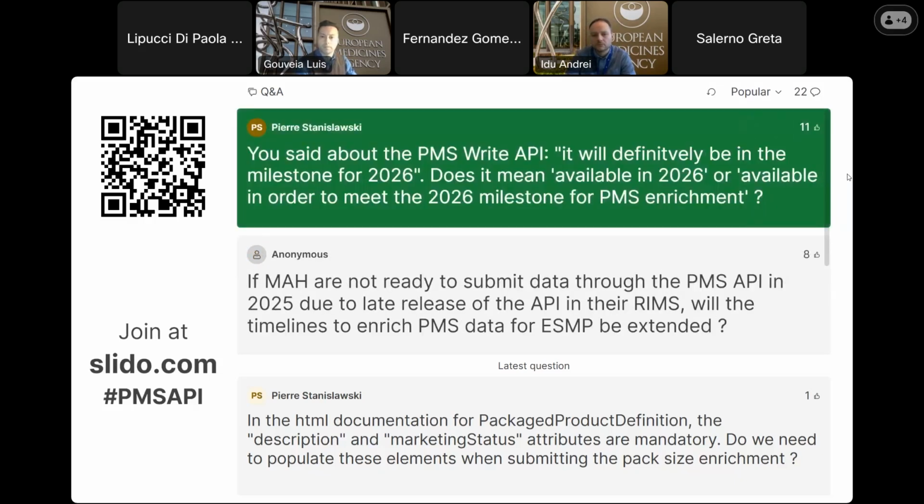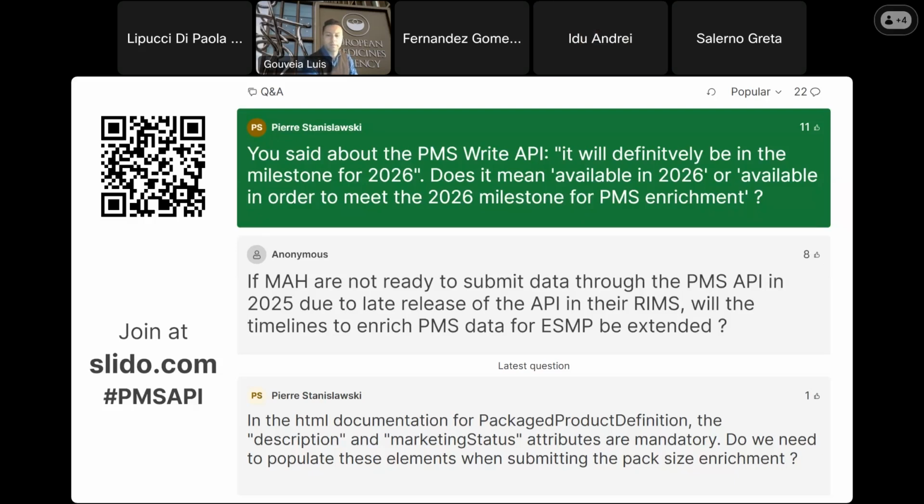So, you said the PMS Write API will definitely be in the milestone for 2026. Does it mean available in 2026 or available in order to meet the 2026 milestone for PMS enrichment? I don't know, Marcus, if you want to take it, otherwise I'll take it. But in essence, we need to release the write API to enable Big Pharma to submit a large volume of data in a meaningful way.